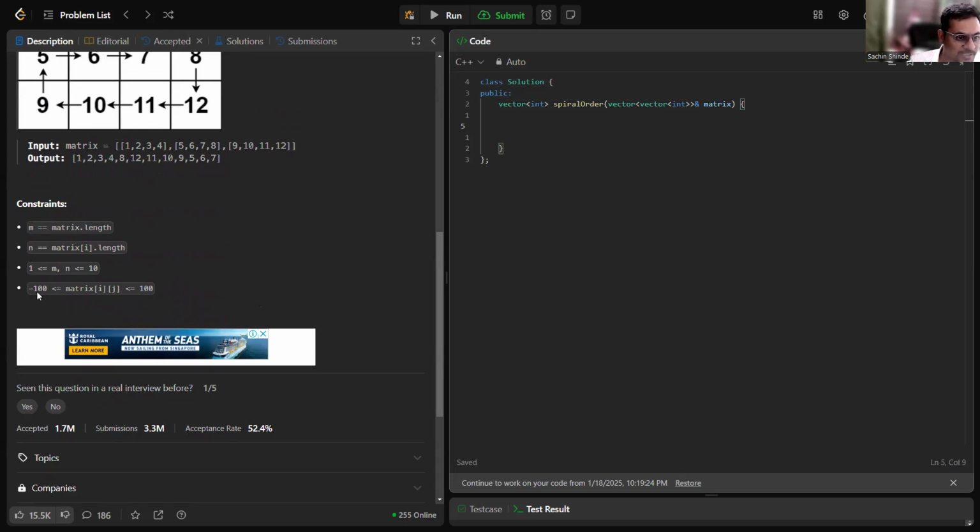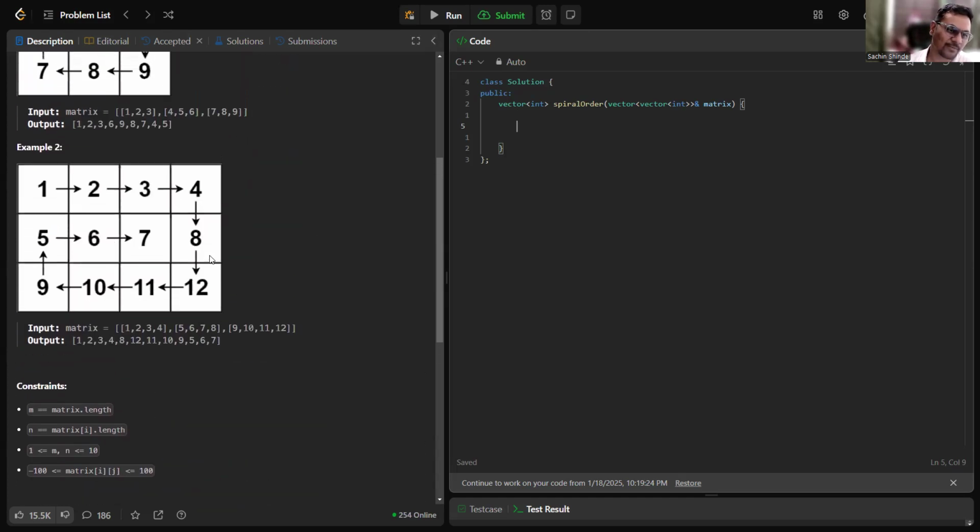There will be at least one row, there will be a maximum of 10 elements in each row, and the values of the elements will be greater than -100 and less than or equal to +100. In this traversal the values of the elements do not matter, because we are just traversing them, not manipulating them or taking any decisions on them. So let's ignore them.